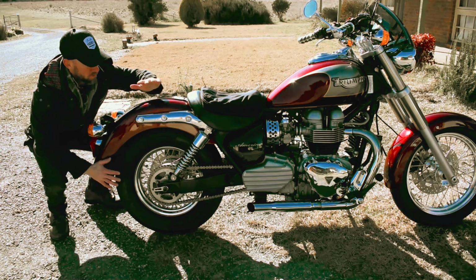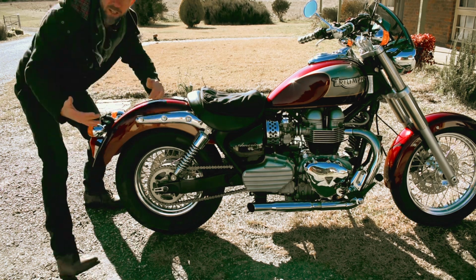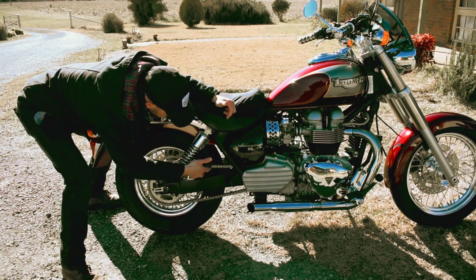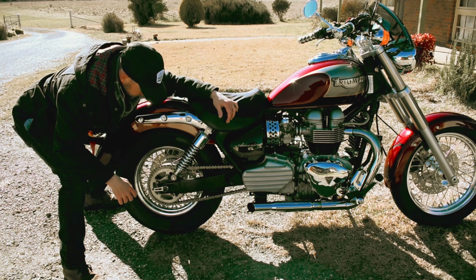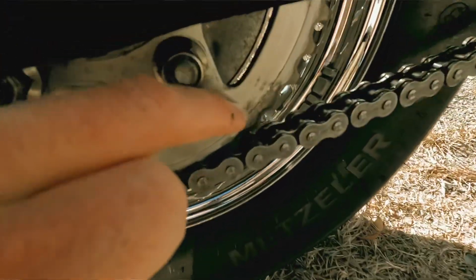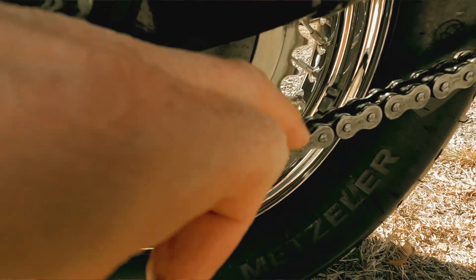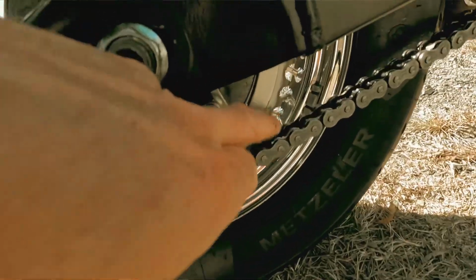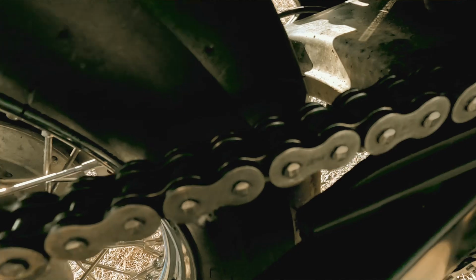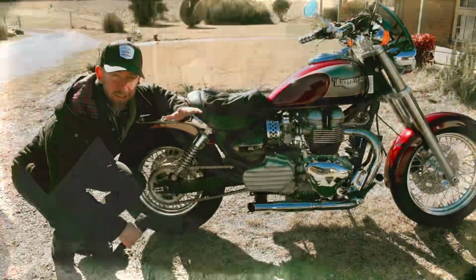All right, the next step, the final decent check on your bike, chain and sprockets. Basically, we want to check the chain. Check that it's nice and clean, no gunk on it, just build up of grime basically. So it's fine. I actually cleaned this yesterday, so she's Mickey Mouse, this one. And also check your chain tightness, check your manual for that. Now sprockets, we want to check the sprockets. If they're really worn out, you'll notice they kind of concave and bend towards one direction. But as you can see, these ones have plenty of life left on them. And a close up of the chain. As you can see, the chain is nice and clean. Nothing wrong with it. So that's it on checking the chain.